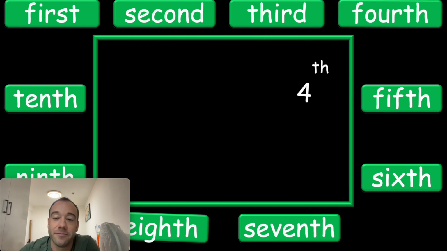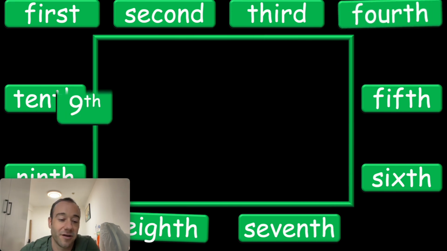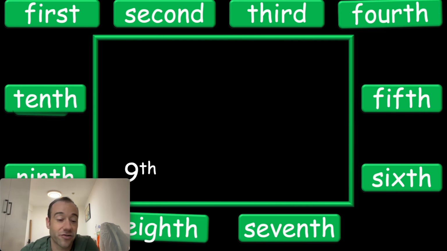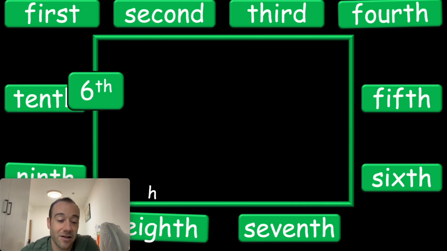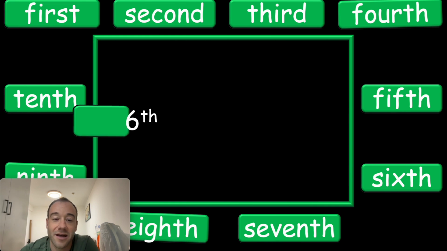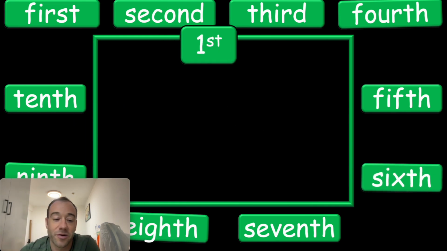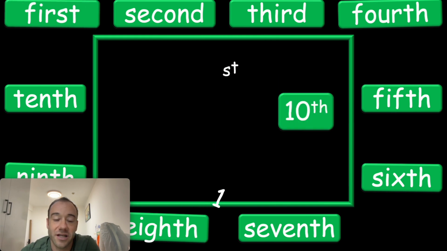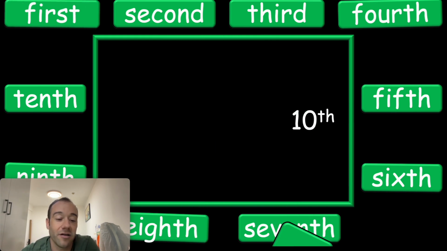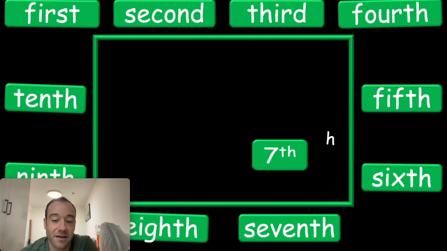As with most of my games, as with all games with ESL classes, you're just trying to get the kids engaged and excited about learning English. I've tried to think of a bunch of different ways to make this interesting so that they want to focus and learn and participate in the lesson and not be afraid.